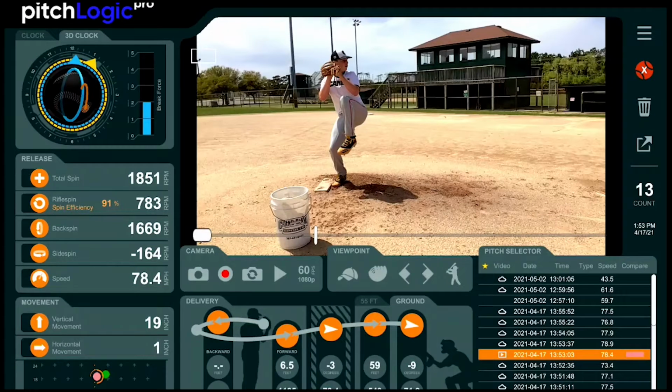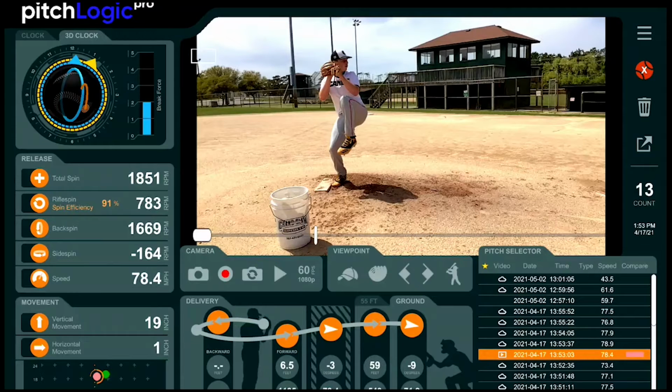He's actually a converted catcher. One thing I've noticed about catchers is they tend to have very high spin directions. Thinking about a throw down to second, you don't want much run, you don't want much tail on that. You want a relatively high spin direction. I do see that trend with catchers. So this pitcher has a very high percentage of backspin. That's why we're going to look at him.